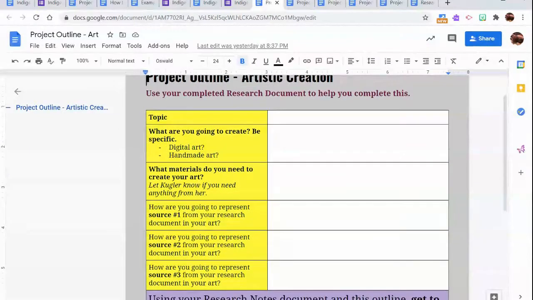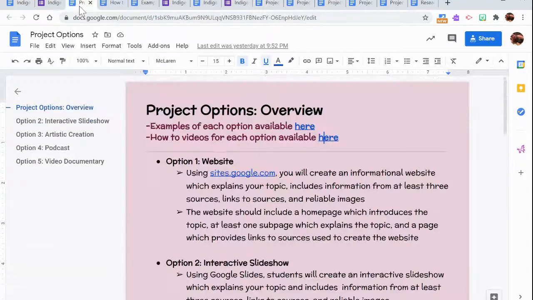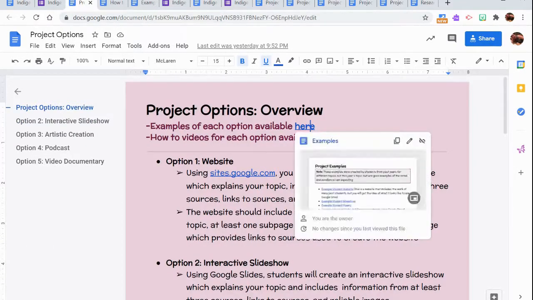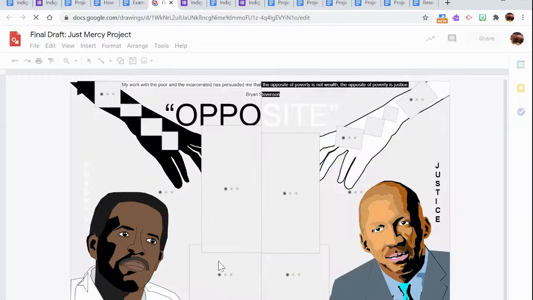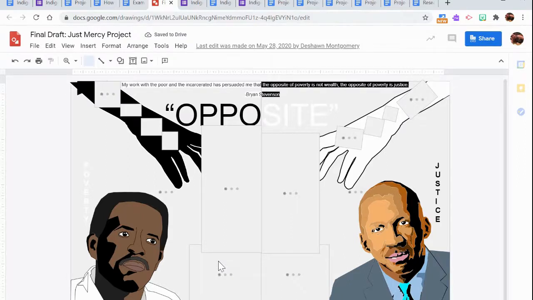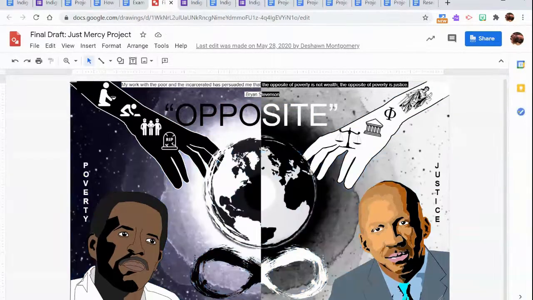So art, you have the option of it being digital art or handmade. What I mean by digital art is, if you look at the examples that I provided here, I think actually I have it already open. I have a student last year who used something called vector drawing, and I put a link for you to show you how to do this, where this was for a different project, so not your same. So he drew all of this digitally, like the shading in this man's face, all of this was his piece of art that he created, his digital art.